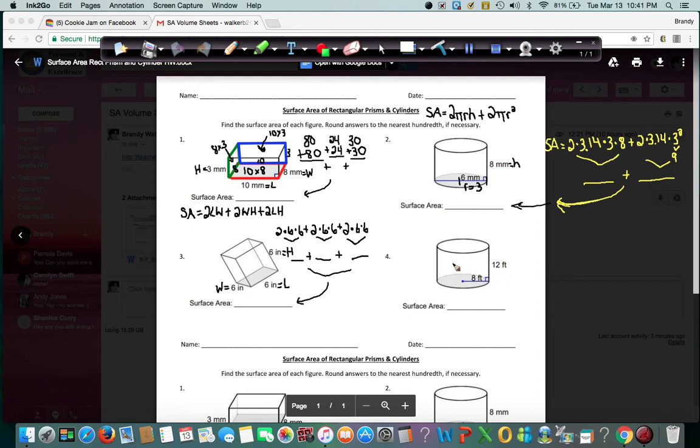Alright, finally we'll go to number 4 here. Again, we're doing the same thing. We're finding surface area, so we can use this formula up top. Let's label. We have 12 as our height. And please remember, they can turn cylinders on their side. They can make them crooked, kind of like they did the cube. It doesn't have to be this perfect cylinder. Just make sure that the line on the side here, not the circle, but the line on the side, is your height. And then nice enough for us, they already just gave us the half, so we know that 8 is going to be our radius.